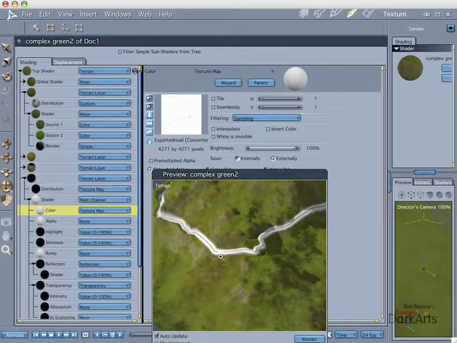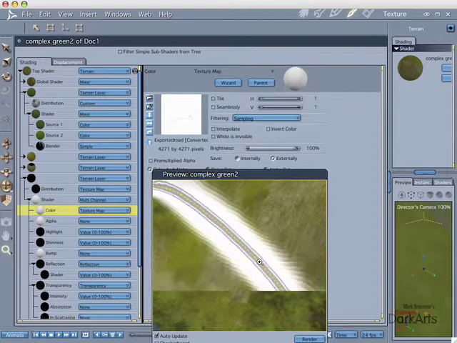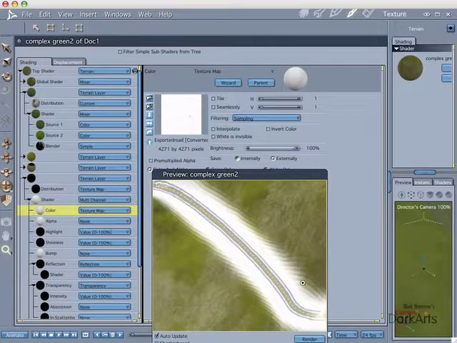If I go ahead and zoom in here just a little bit, as we zoom in we can see that we've got this road in all its detail. The texture map's only 1025 by 1025, which is showing up as pixelation on the edge here. But this is how you start creating and applying roads.